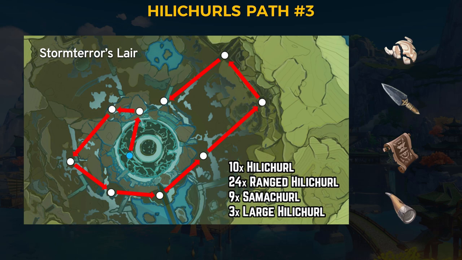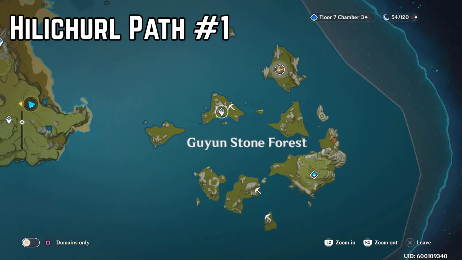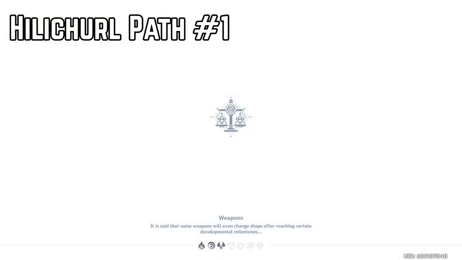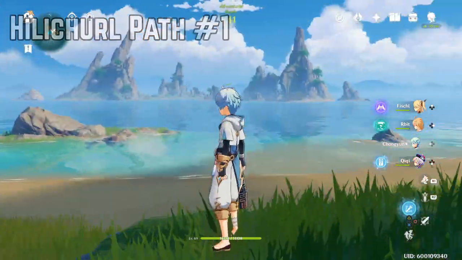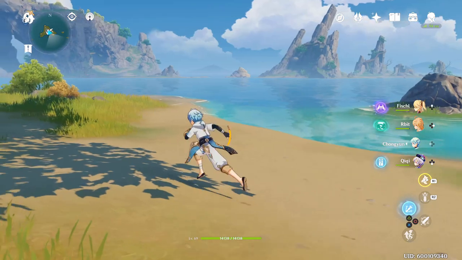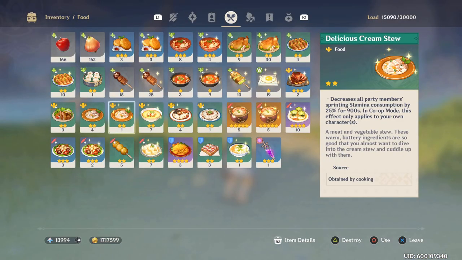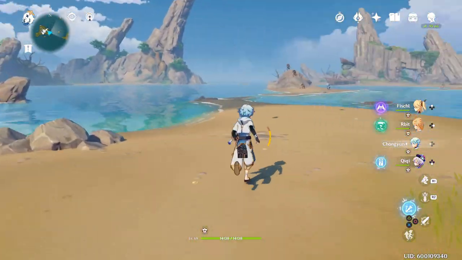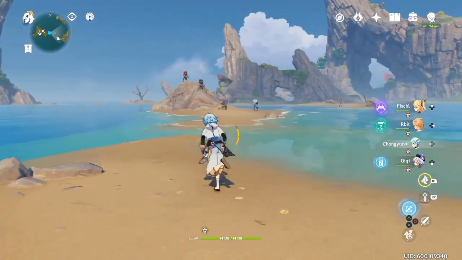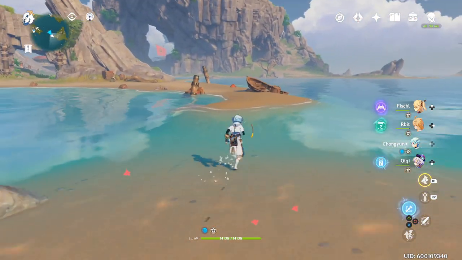There are of course a lot more Hilichurl mobs in the lair, so feel free to be more thorough in your farming routes. Now, I'm going to showcase a quick run through of each farming path. You can check the description for timestamps. I won't be talking while the footage plays out, but I did want to say that I do have more farming paths for other materials. If you want to see them, you can check the description, and I will update it with links to those videos when they come out. Last thing, I will be back at the very end to showcase 2 specific spots for farming large Hilichurls if you really need horns. Alright, enjoy the footage, and I'll be back in a bit.